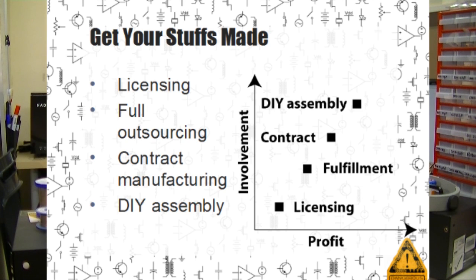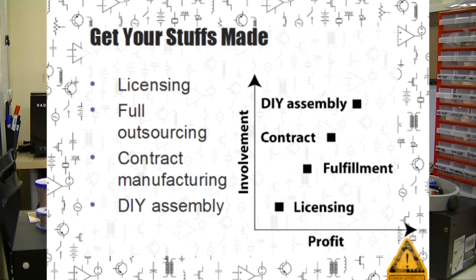So the question is, how do you get started manufacturing that first project? We found about four basic ways that open hardware is being manufactured today. It varies in the level of involvement, how much stuff you have to do, and of course also the amount of money that you make. So the four we identified were licensing, full outsourcing, contract manufacturing, and DIY assembly. We'll talk about each in depth now.